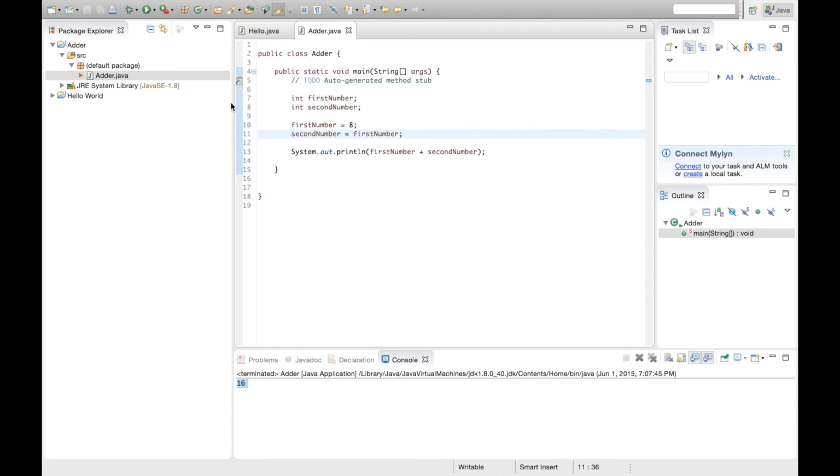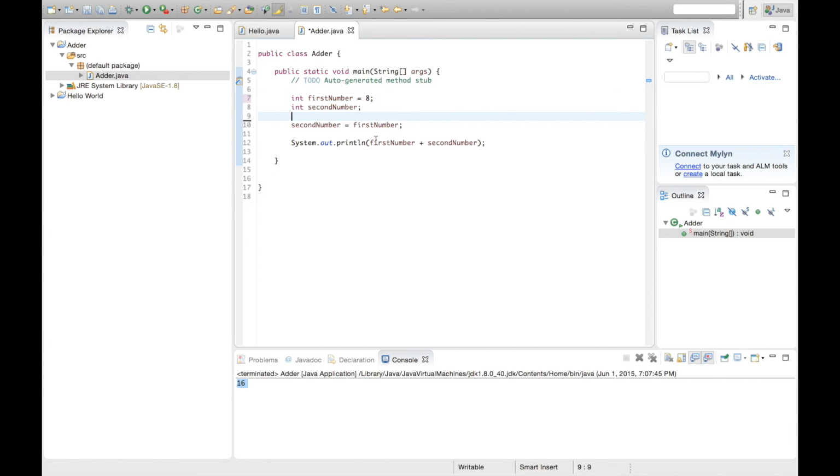One last note here is this was only one of the two ways we could have created these numbers. Another way we could have done it is in this line up here, you can also put int first number equals 8 and put that up there, and int second number equals first number.